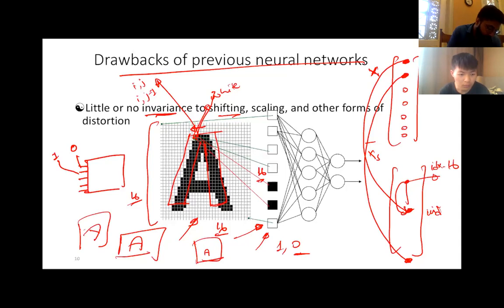So an image comes from a space of 0 and 1 to the power 16 times 16. So the total number of samples would be 2 to the power of 16 times 16, which is 2 to the power of 256.